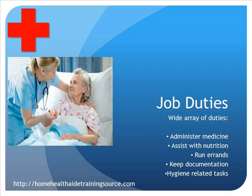So what does a home health care aide do? Throughout your home health aide training, you are going to learn to carry out a wide array of duties, from basic medical tasks to assisting in household chores. Sometimes you might be working with a licensed nurse or other healthcare professional. Sometimes you'll be working with other health aides from your agency, and sometimes you may be working alone with your patient and their family. So here are a few of the most common home health aide duties.